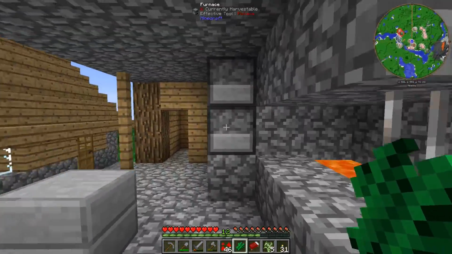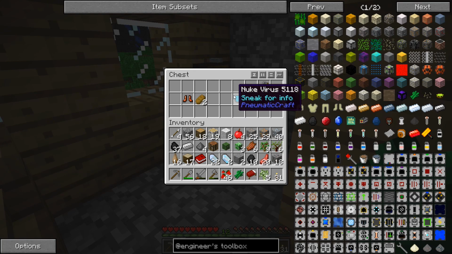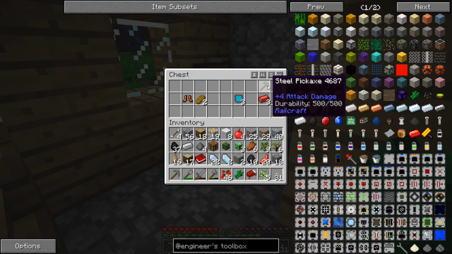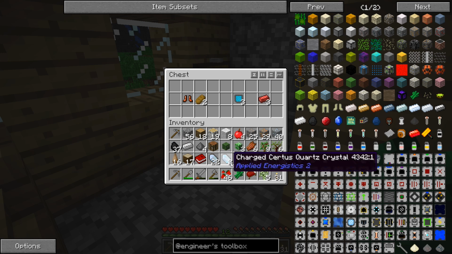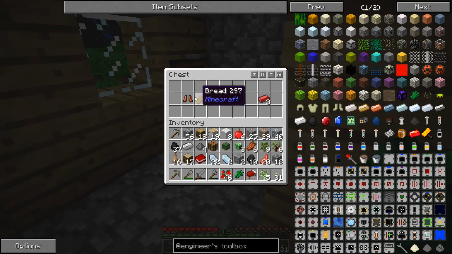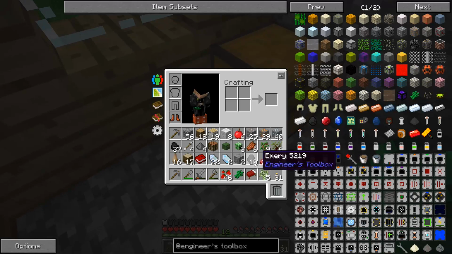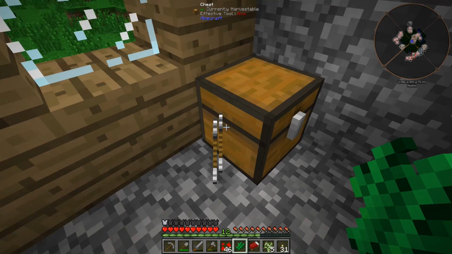Maybe. I don't know. Alright, so we got a blacksmith house here. And 3 nuke virus, whatever that is. 2 bread. Bronze boots. Alright, steel pickaxe. Oh, that's pretty cool. In fact, we should take that with us. We don't really need the arrows. Redstone alloy. I don't know if we necessarily need that. Let's put those boots on just so we have a little bit of armor. What did I throw on the ground? Iron? Give me that iron.